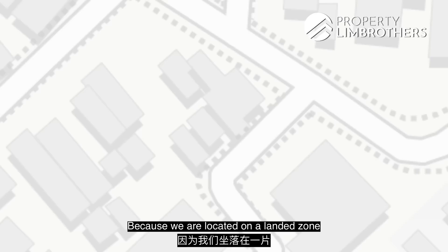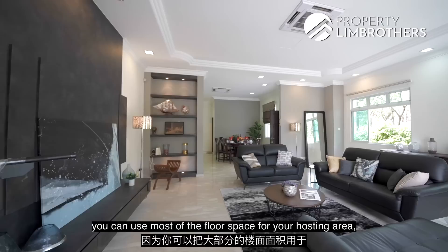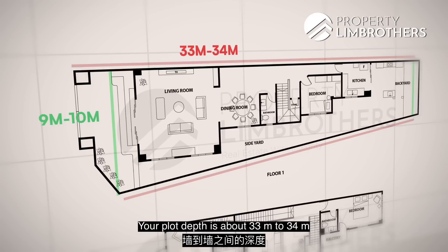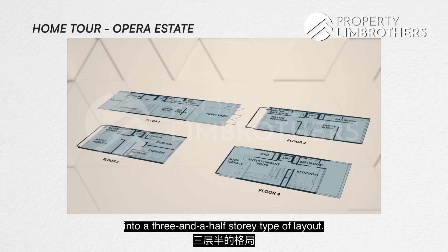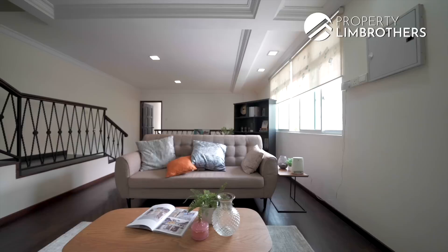You might wonder why the rear of the house is narrower than the front — this is because the property sits on a triangular plot of land. The plus point is that the interior layout maximises the wider front portion for the hosting, living, and dining areas. The land is 2,822 square feet with a frontage of about 9 to 10 metres and a plot depth of about 33 to 34 metres on both sides. Looking ahead 10 to 20 years, this is zoned with no stories restriction, so you could rebuild into a three-and-a-half storey layout and fit seven to eight bedrooms minimally.